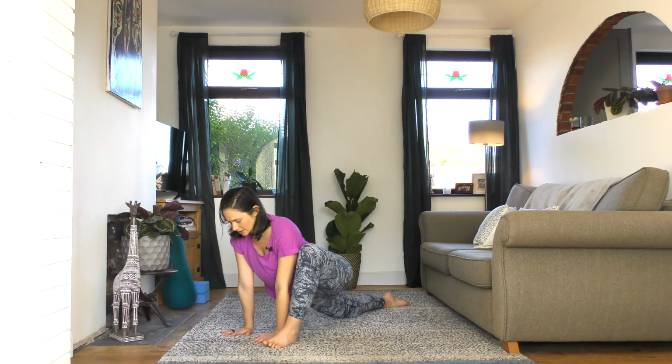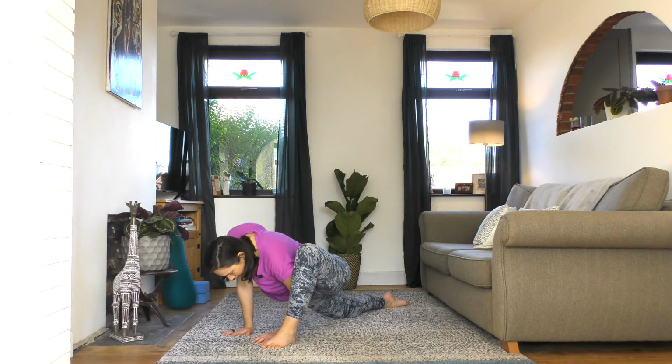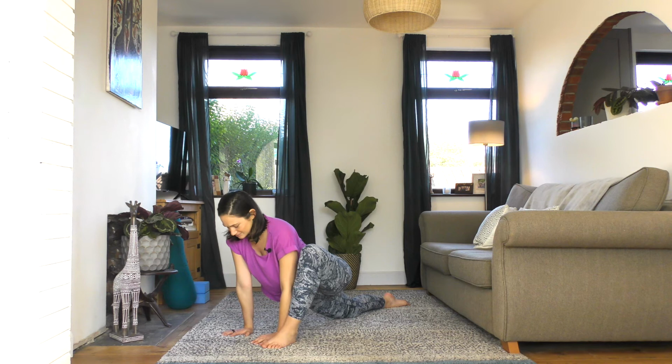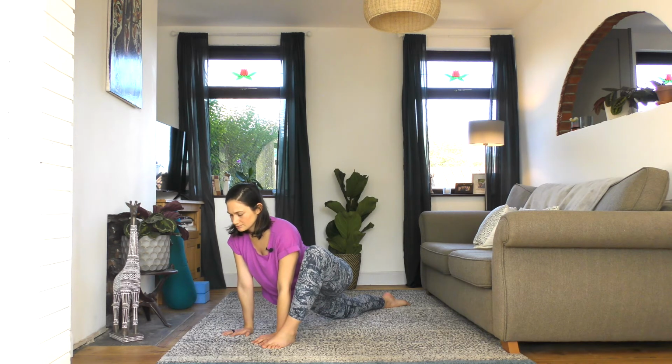So a few breaths here. Try to keep your chest lifted. There's a tendency for people to kind of collapse. So try to keep your chest lifted and long. Take nice deep breaths. And find some softness in your face and your jaw. One more breath.